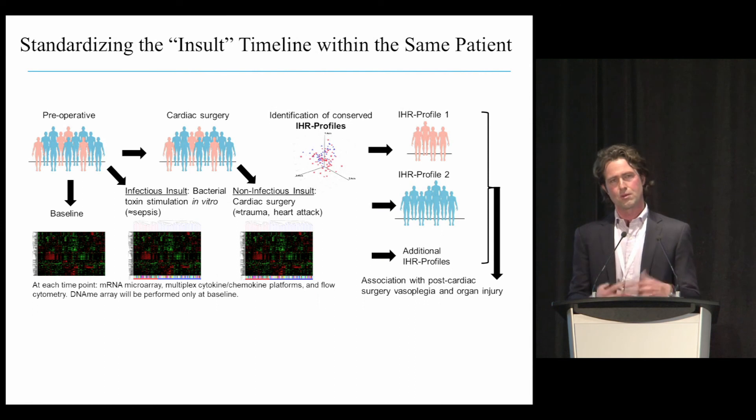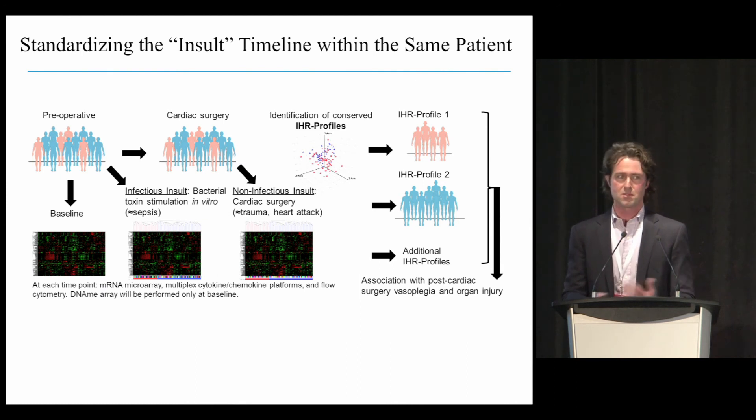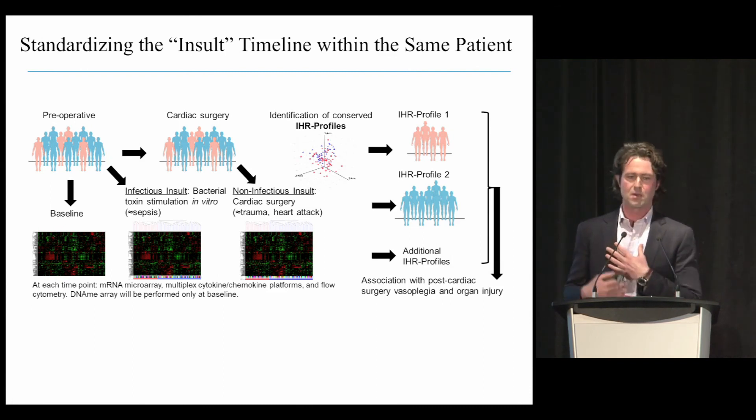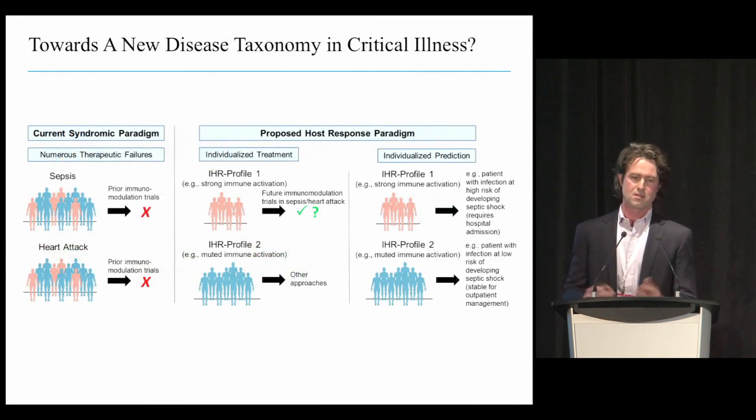To standardize this insult, we're doing studies taking patients undergoing cardiac surgery—using this as a major non-infectious pro-inflammatory stimulus—and preoperatively modeling how they would respond to bacterial exposures by doing LPS or bacterial endotoxin stimulation, looking at features of how leukocyte genomic expression unfolds. The idea is that if you take the same patient and expose them to two different diseases, there should be variability across conditions but conservation in how that individual responds, carried forward irrespective of how you activate those patterns.